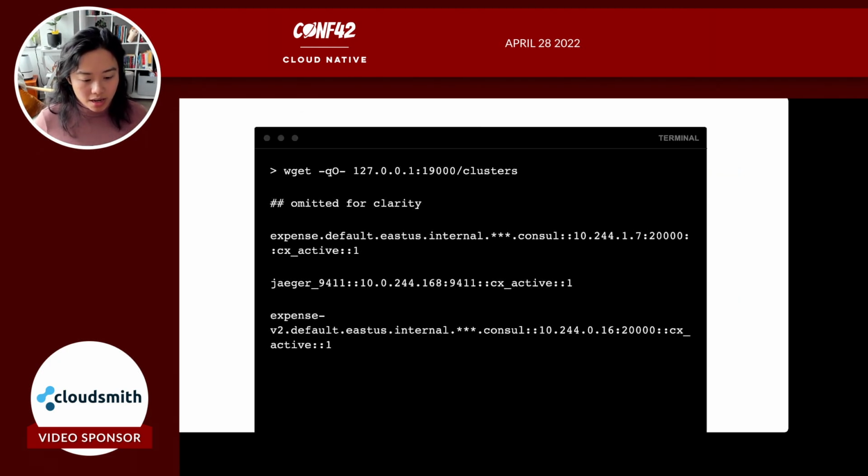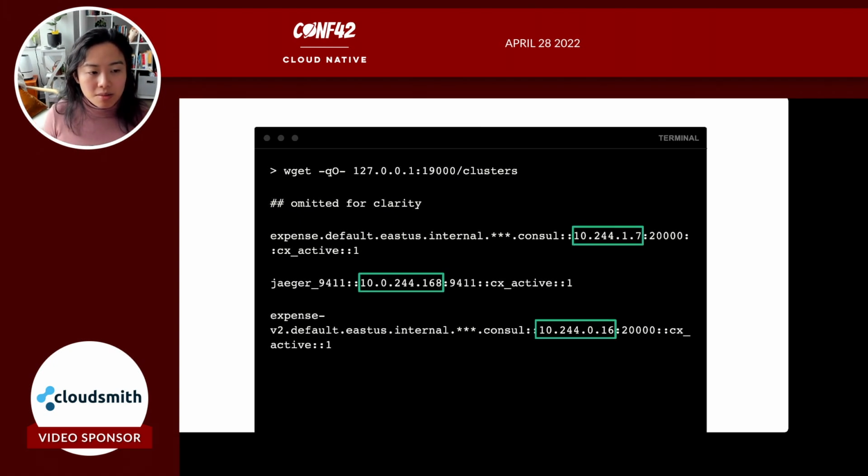When you look at a service mesh admin configuration, so if you're looking at the proxy admin configuration, most of them will have this clusters endpoint, and this clusters endpoint has a list of the service names, such as expense, as well as the IP address. So in this case, I'm going to the proxy, the Envoy proxy, running an API call to just do some debugging.